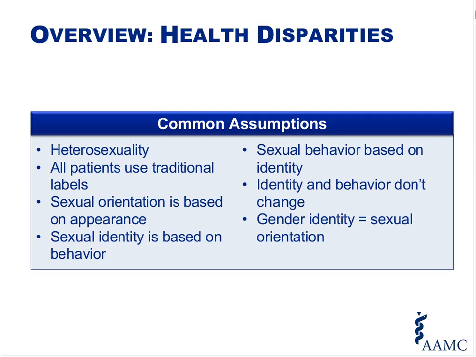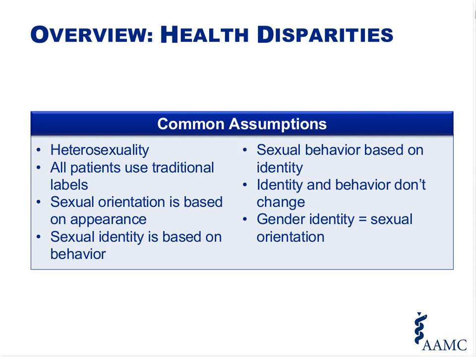Another assumption that's often made is that patients use traditional labels like lesbian, gay, or bisexual, when really there is a spectrum of labels that people will use. It's important for an individual to have an opportunity to disclose the term that they use to identify themselves. And as providers, it's important for us to know what that label means to them and how they relate to other people.